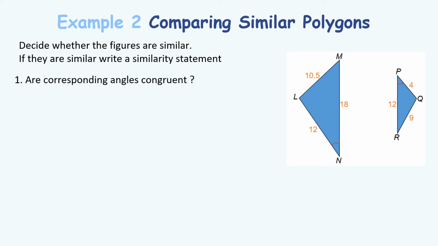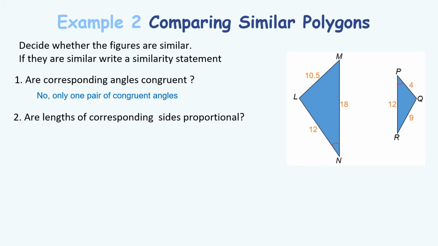So as before, we're going to answer the question: are corresponding angles congruent? I see the figure, and it seems like angle N corresponds to angle P, angle M corresponds to angle R, and angle A corresponds to angle Q. And I notice that only angle N and angle P have a marking indicating that they are congruent, and there is no other marking. So are corresponding angles congruent? The answer is no. Only one pair of congruent angles is shown in the figure.